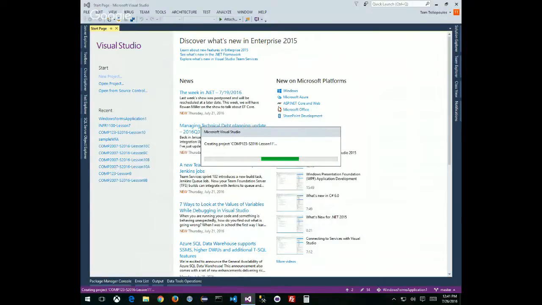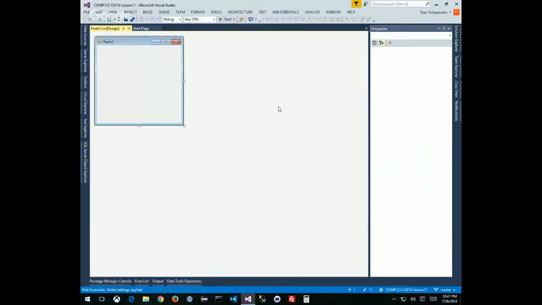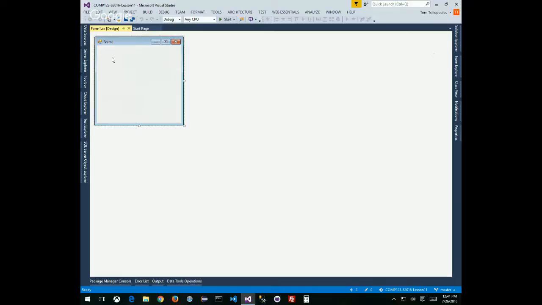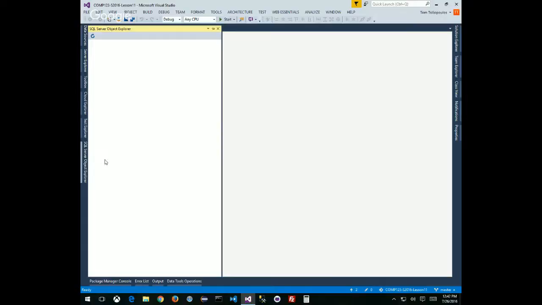And when it comes up with the Windows Form app, we need to do a few different things here to set up. So you're going to see something like this, right? And maybe my Solution Explorer is on the right side. All right. What I want to do here is unpin this for a second, right? And on the left, I have a bunch of stuff that's parked, these windows here on the left. Now, if you're using Visual Studio 2013 or 2015, what I need you to pull up is something called SQL Server Object Explorer. And it looks like this, SQL Server Object Explorer, right?